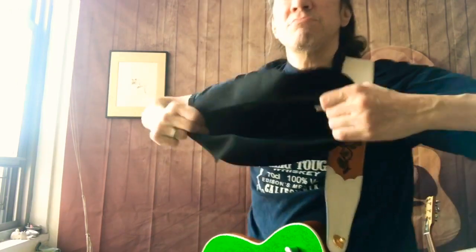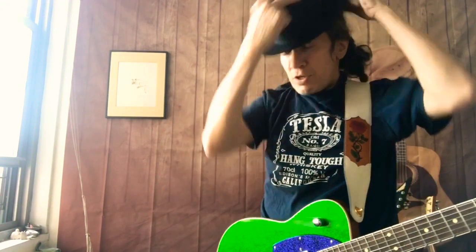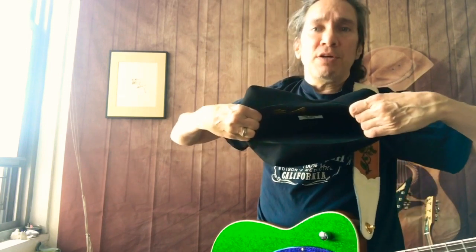Then just stretch it over your knees, like this. Stretch it every day. Stretch it a little more. Pull it over your knee, lengthwise, stretch it, stretch it, stretch it. That's enough. If you do that a few times every day, think of it as arm exercise. Don't pull the hat apart or destroy it, but just increase pressure. Turn it around. That is how you stretch a hat, doing it over your knee.